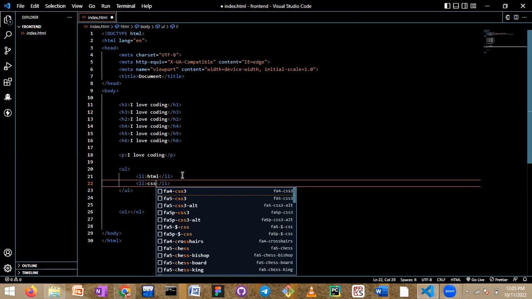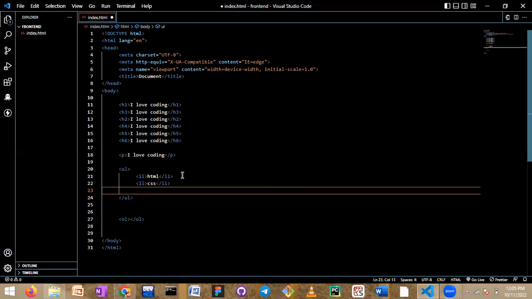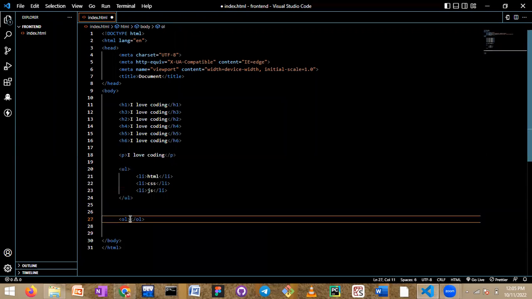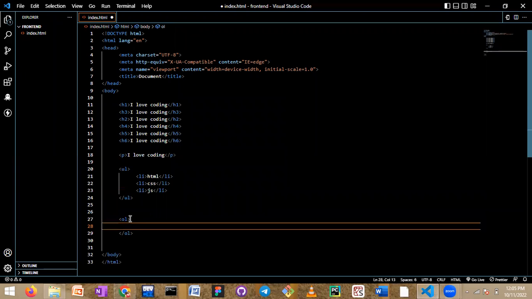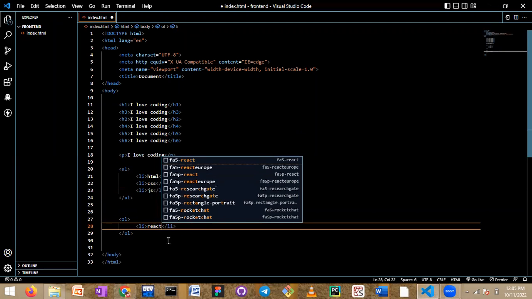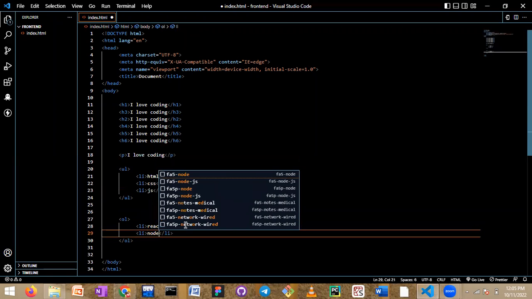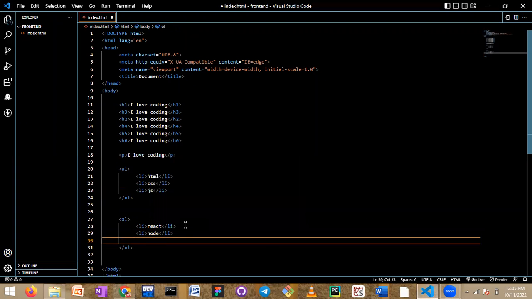LI is CSS, LI is JS. While for the OL, let's say React, let's say Node, and let's say Express.